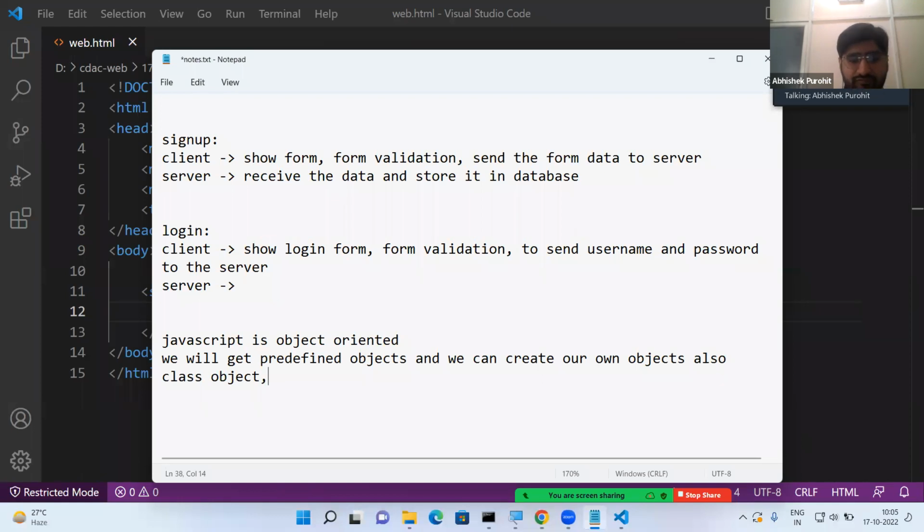Whatever concepts you have learned in Java, like encapsulation and inheritance, there are lots of object-oriented features which you have explored in Java. You are going to have those same concepts in JavaScript also, because JavaScript just follows the syntax of the Java programming.